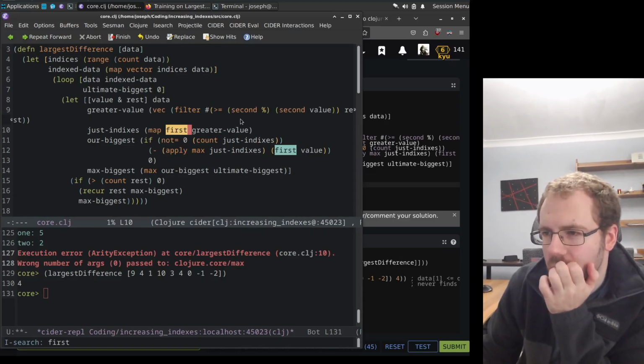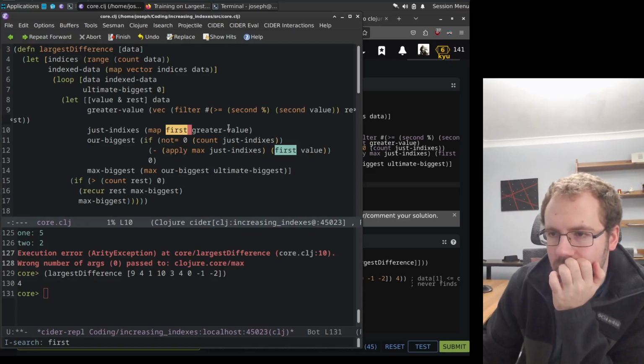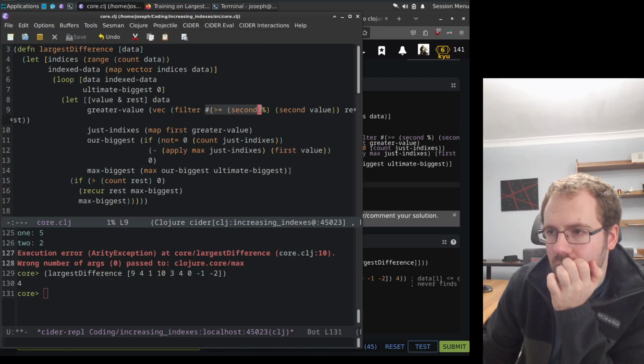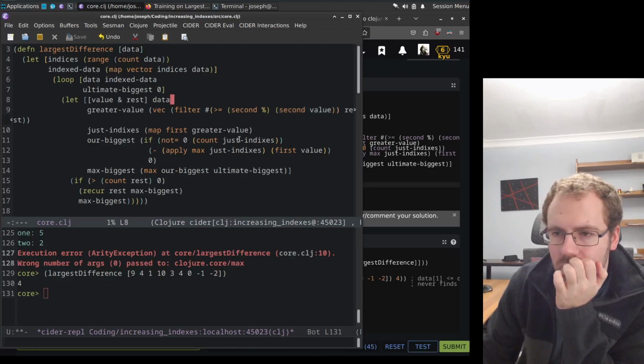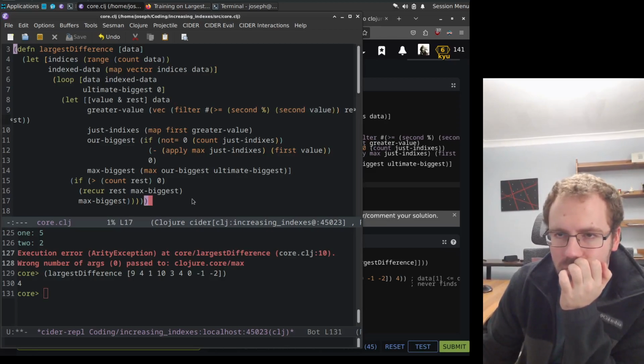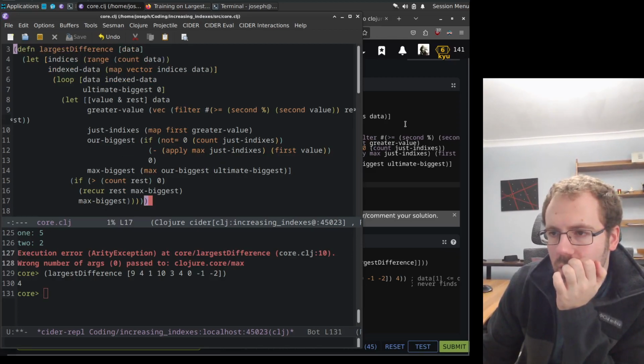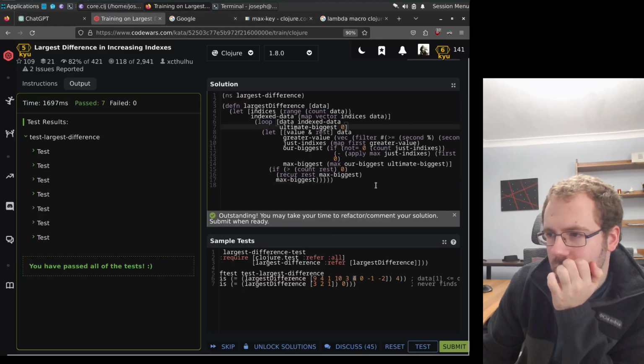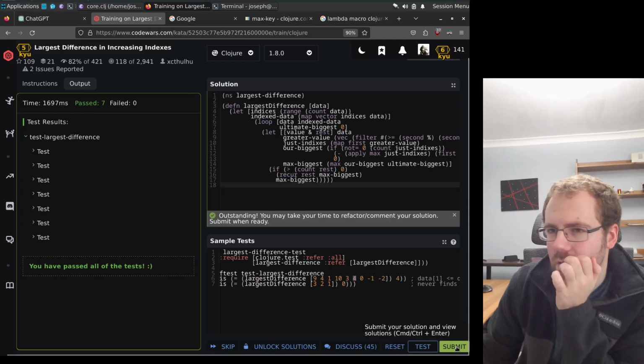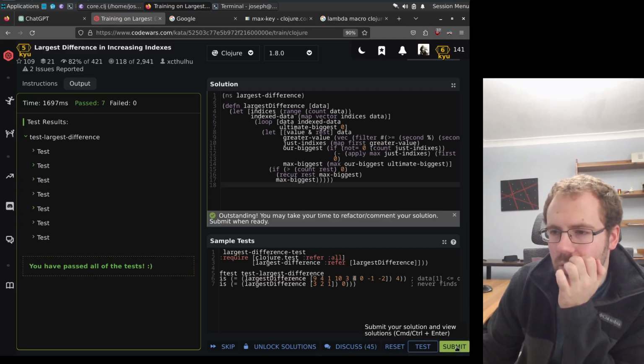I mean, strictly speaking, this is inefficient because it's evaluating that every time, but no, I'm not sure it's worth fixing. No, I think we've done it. Cool. So let's submit it and then see what other people did.